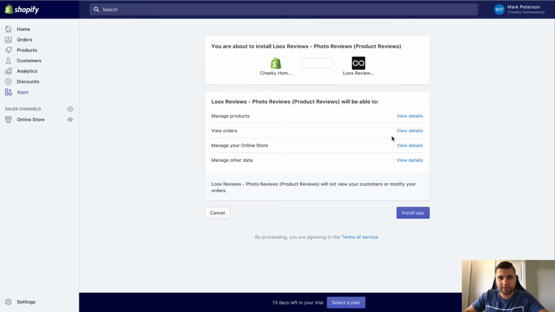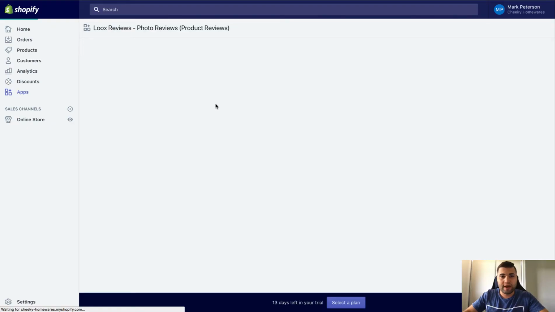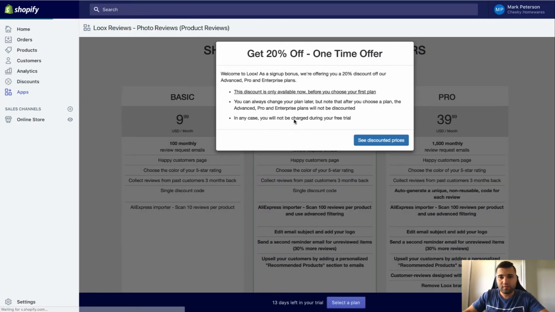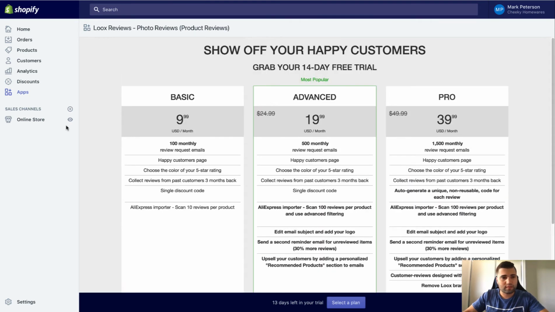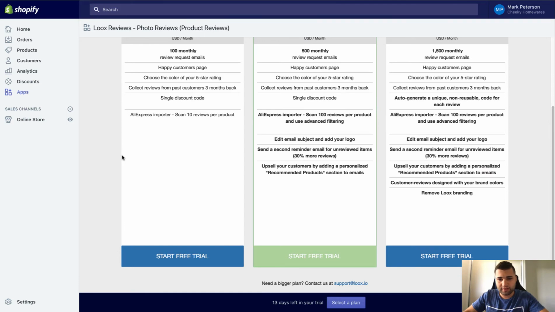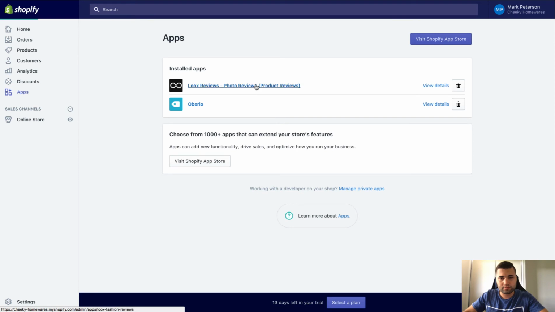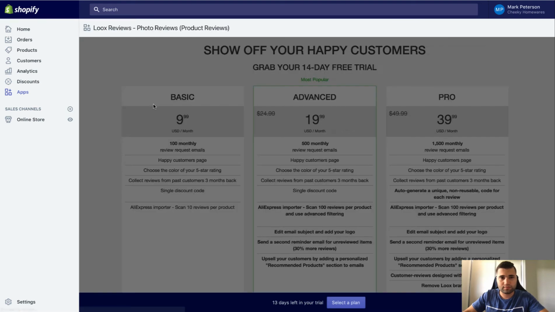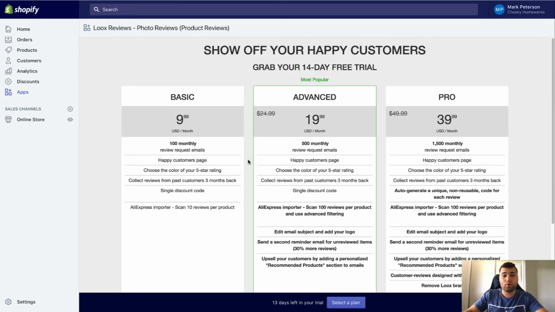You can see that we can just install it to our store. So you click install app, and what that's going to do is it's going to install that exact app to our store. So it will require a bit of coding. So what I'm going to do, let's see if I can get around without doing the plan. So it looks like I'm going to have to select a plan to continue, guys. So what I'm going to do, just going to pause the video quickly, and I'm going to code that in so you guys can see exactly what I'm talking about there.